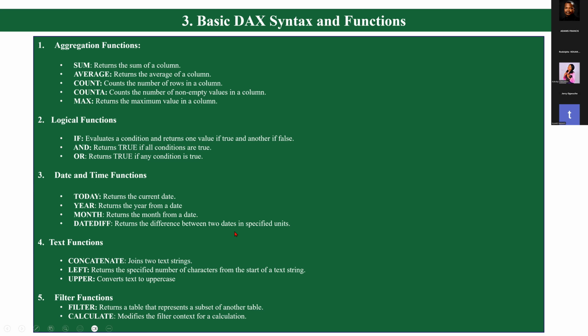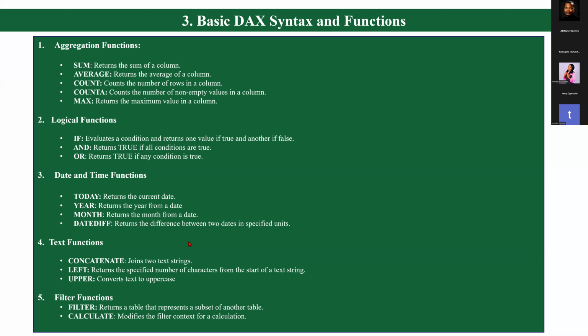So those are the basics. Basically, you have more than that, but those are here as a list. So if you write IF in DAX, you will see it will appear. If you write TODAY, it will appear. So this is a list of functions that you can find in DAX. We'll use those in practice in a few seconds. So let's go and do the practice now.